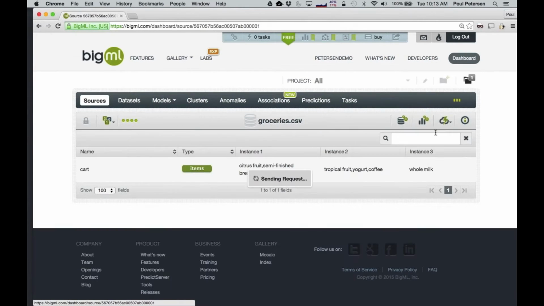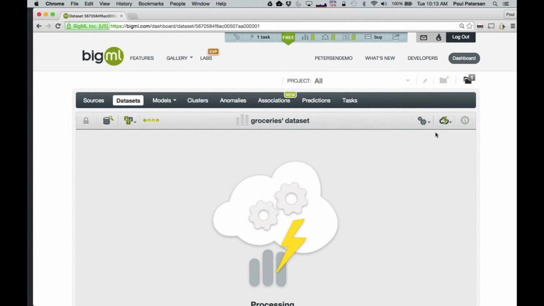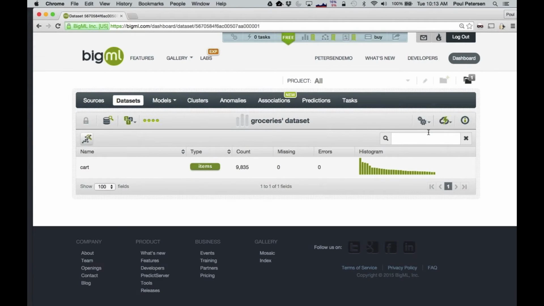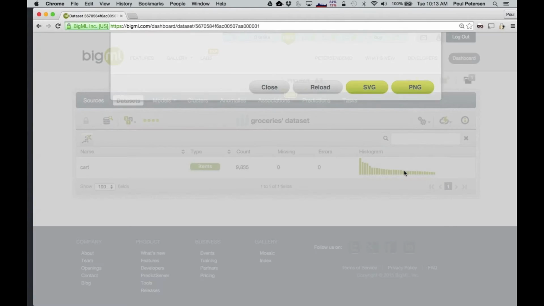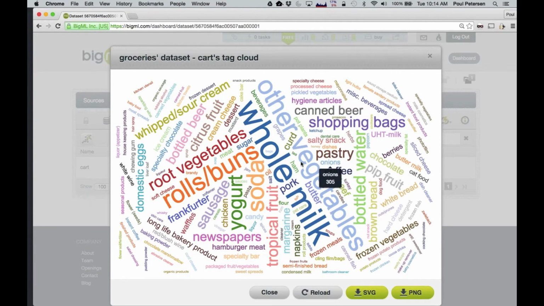And we'll go ahead to the data set. All right. So this is processed very similar to a text field, so we can actually see the item occurrences, right? So we got the whole milk has occurred 2,513 times, and we can even see this using a nice tag cloud, so we can get a visual representation of how common each of the items are that we're discovering in these carts. Right? So we can see whole milk is, of course, an extremely dominant item that people are buying in the store. We also have things like canned beer and root vegetables and bottled beer, etc.